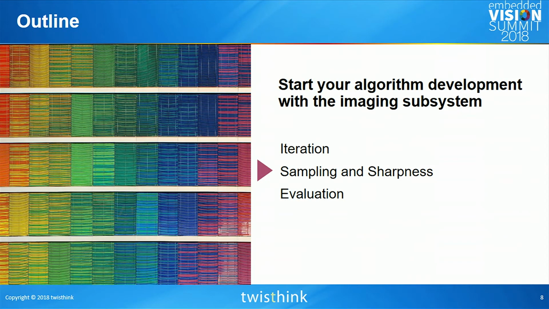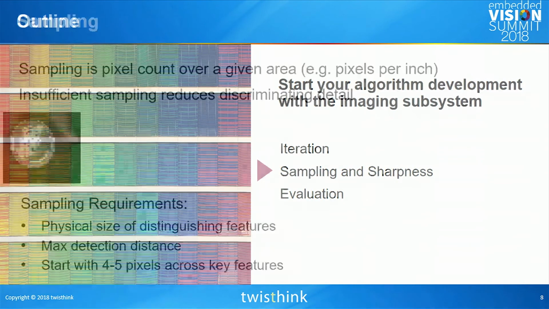Sampling and sharpness are two key components of a higher level image quality factor known as spatial resolution, which defines the smallest detectable object and feature that you can detect in an object. The sharper your image is, the more sampling you have, the smaller the object is that you're going to be able to detect in the image. When we develop a detection system, typically we split spatial resolution into sampling and sharpness because they're pretty complex. There's a lot of parameters in the imaging subsystem that drive those, and it's just simpler to look at them independently. So let's look at sampling first.